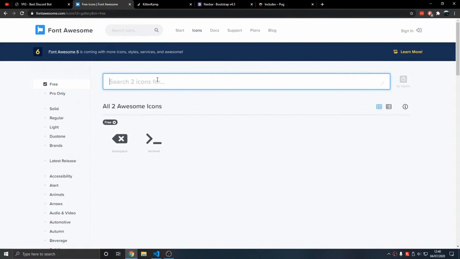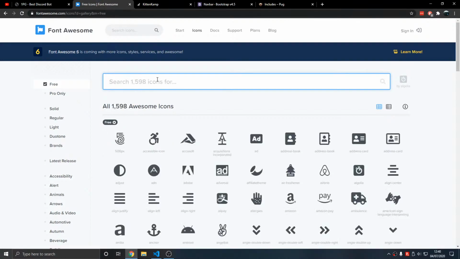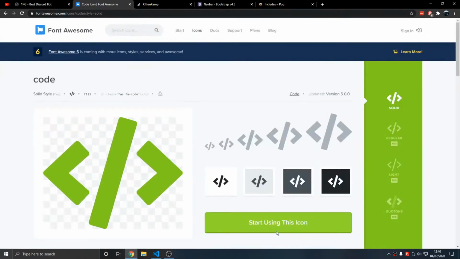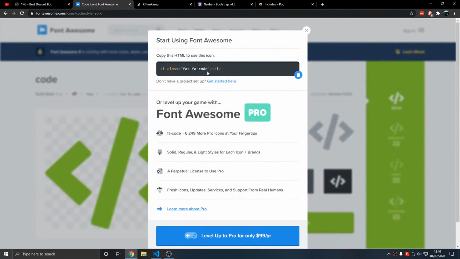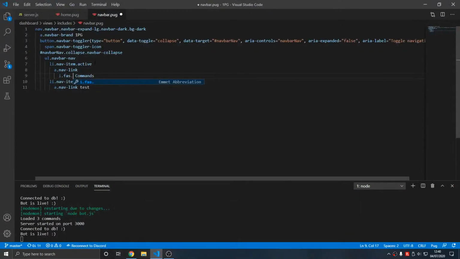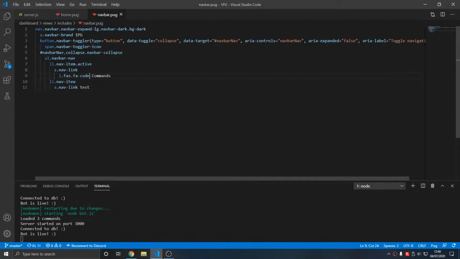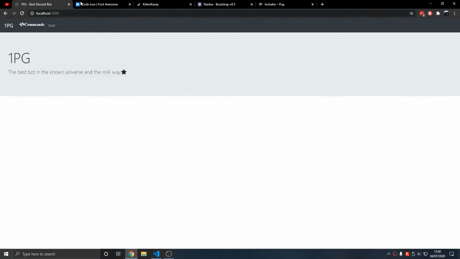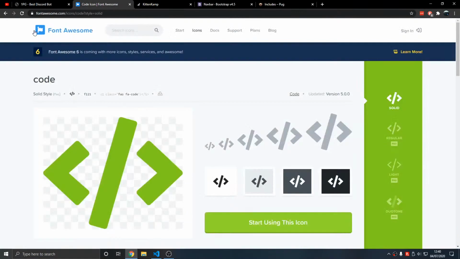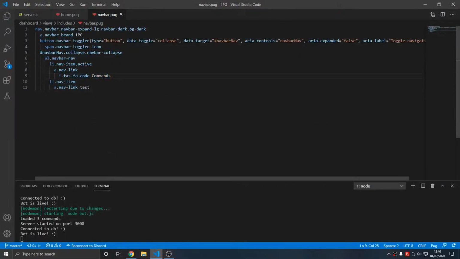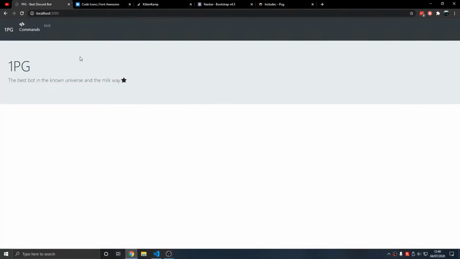This we're going to use code, and now fas fa-code. This is the pattern that you'll see in Font Awesome icons, which makes it a lot easier to use. So now commands, we don't need that, we can just type p commands. There we go, that'll do.